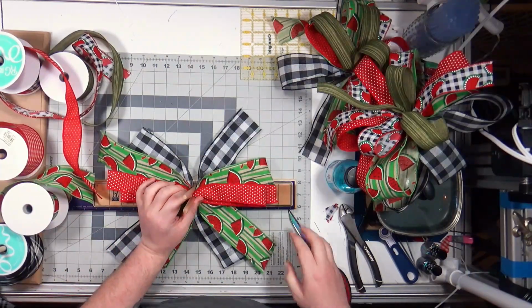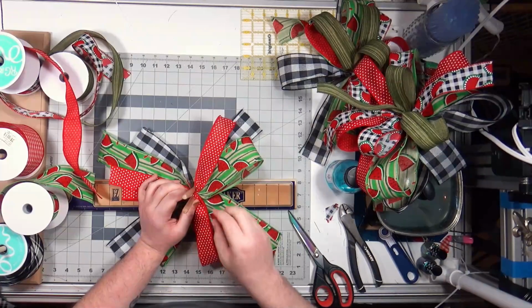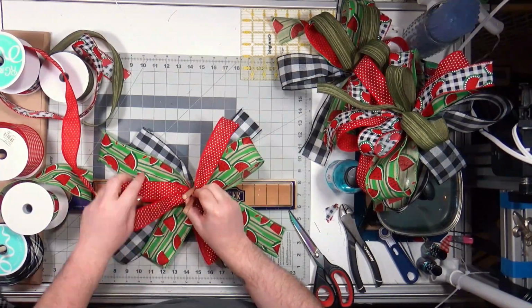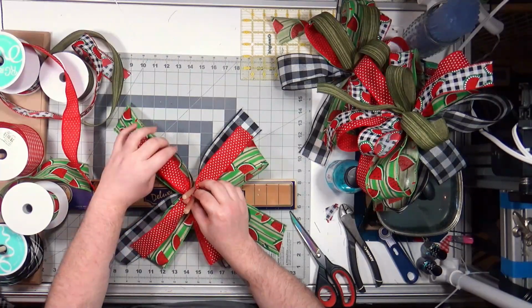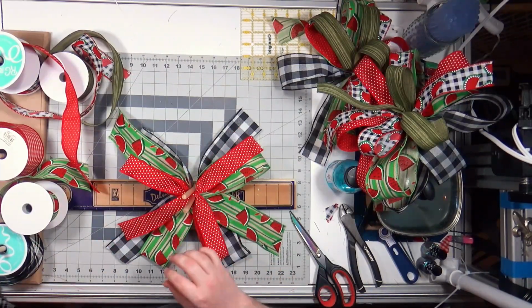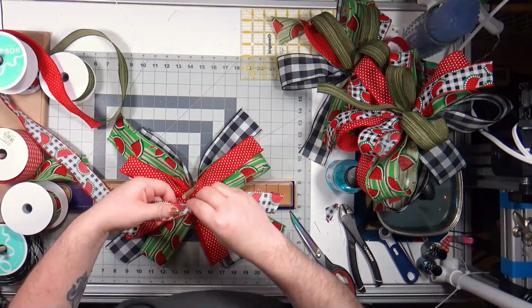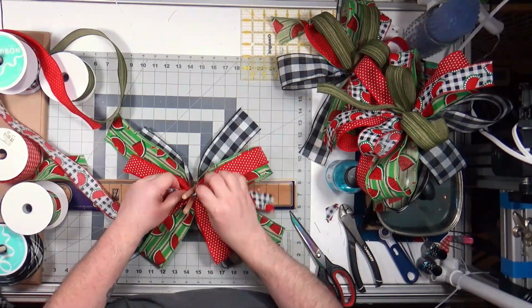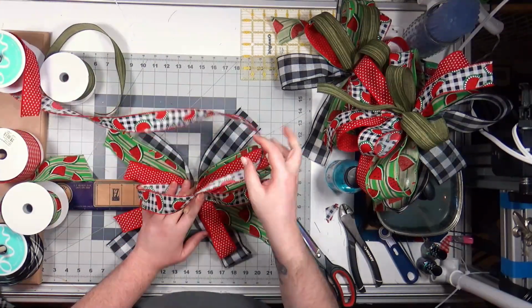Cut. Now here's our loop. So there's our tail, loop, here's our tail. So here's our loop, here's our tail. We're alternating every time. Alright, and now this one is about 7 inches again. And this one goes to 5.5.